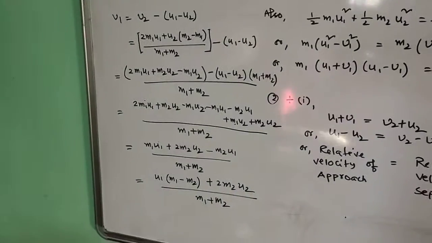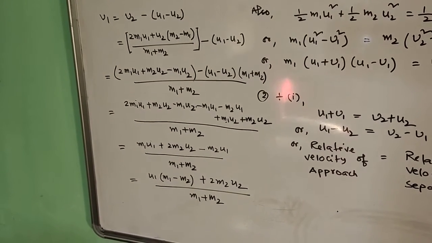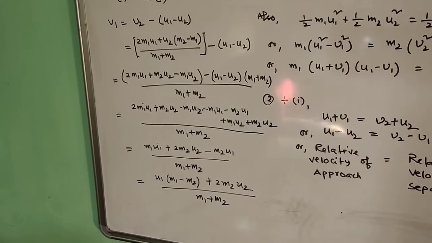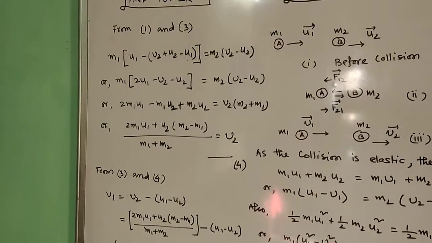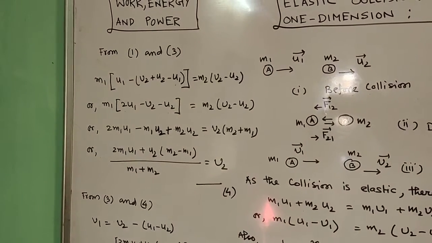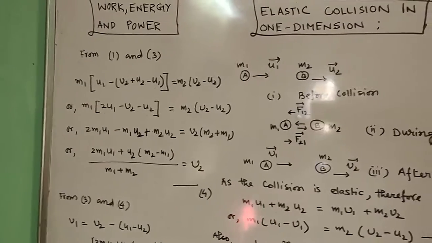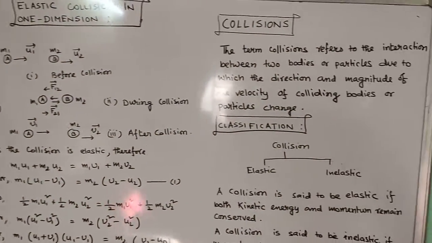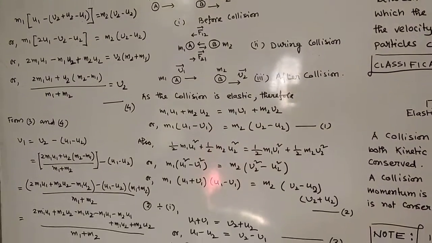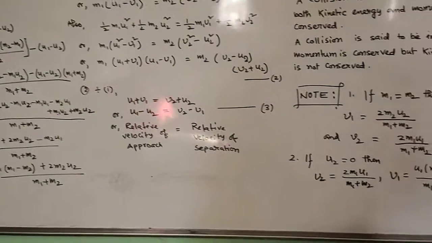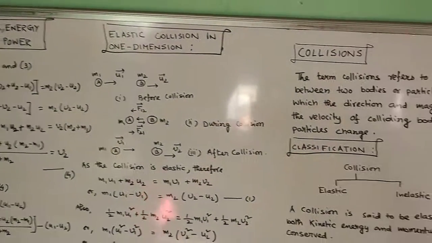But the main formula for the velocity is this one: v1 equals (u1 (m1 minus m2) plus 2 m2 u2) by (m1 plus m2). Just try to substitute into this expression and find v1 and v2 on simplification. Again, v2 equals (2 m1 u1 plus u2 (m2 minus m1)) by (m1 plus m2). Please go through this simple mathematics, and try to calculate and simplify. These expressions are very important for the numericals. Thank you.